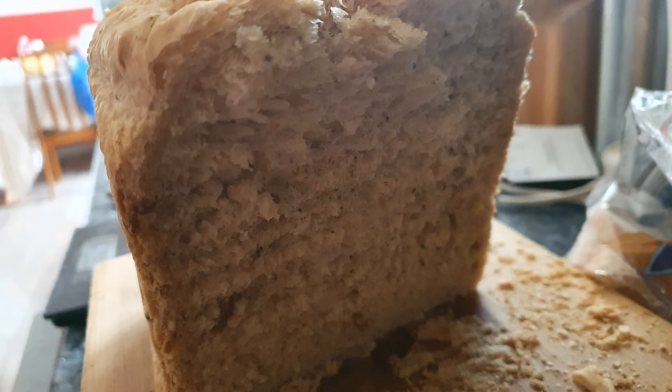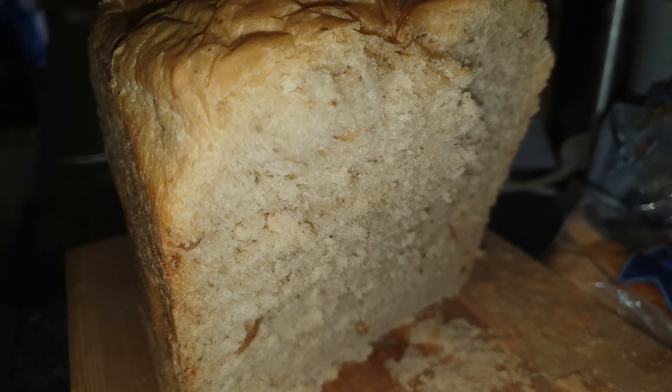What I do find, however, is that when you try the water bread for the first time you do get a bit more of a kick from the sugar — the caster sugar — and also the salt. So when you make your first loaf, don't expect too much from it. It will be nice, but you might find it's a little bit too salty or a little bit over-sweet, so adjust it to your taste moving forward.